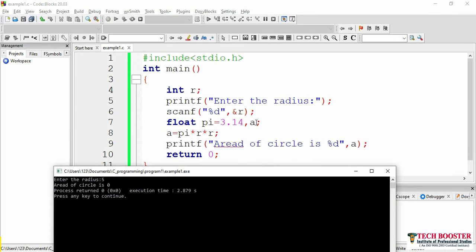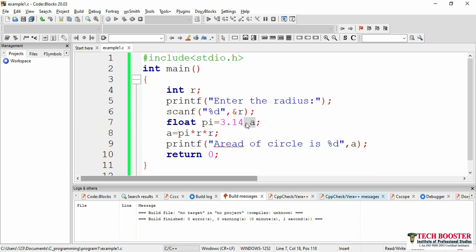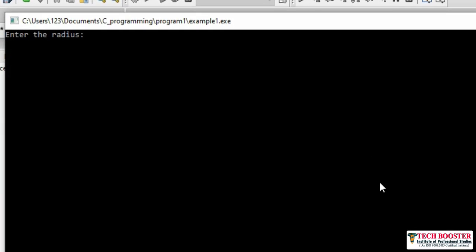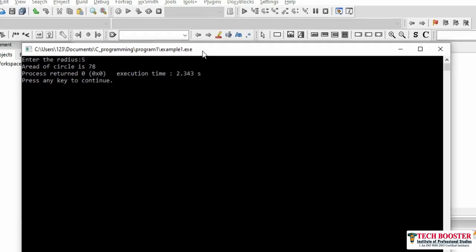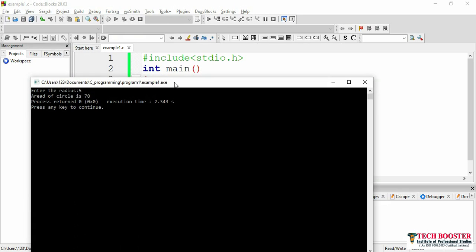Now in this case, if I consider a as int and run my program, if I again enter 5 and press enter, you can see here my area is 78. Now my compiler is not considering the digits after the point. Actually my answer is 78.5.